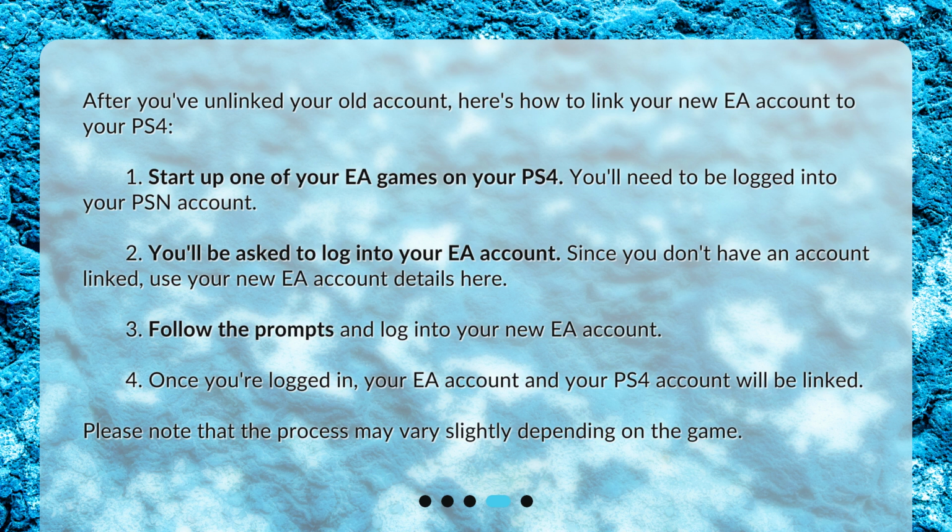2. You'll be asked to log into your EA account. Since you don't have an account linked, use your new EA account details here. 3. Follow the prompts and log into your new EA account. 4. Once you're logged in, your EA account and your PS4 account will be linked. Please note that the process may vary slightly depending on the game.